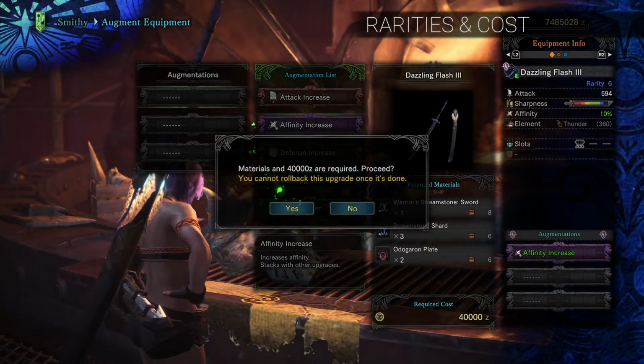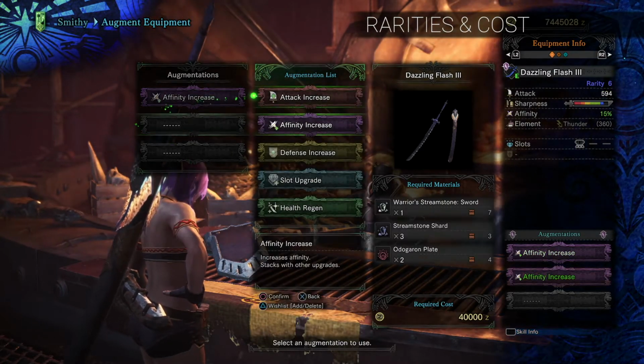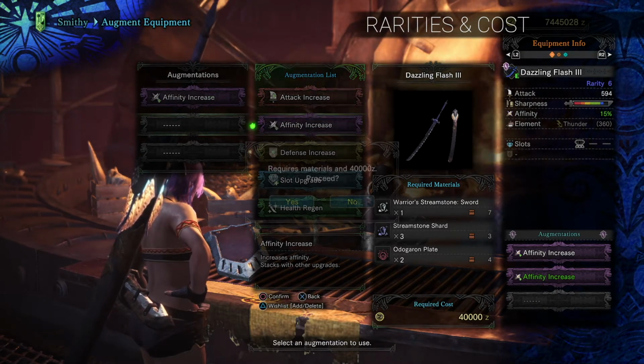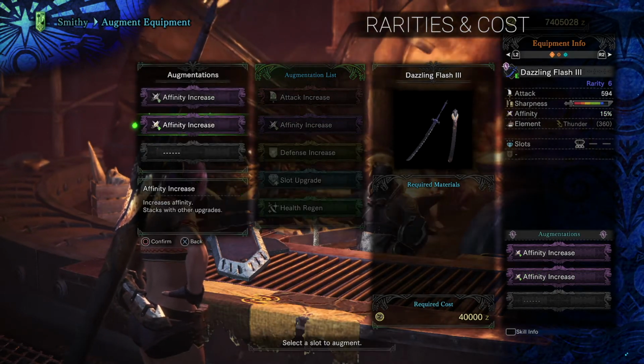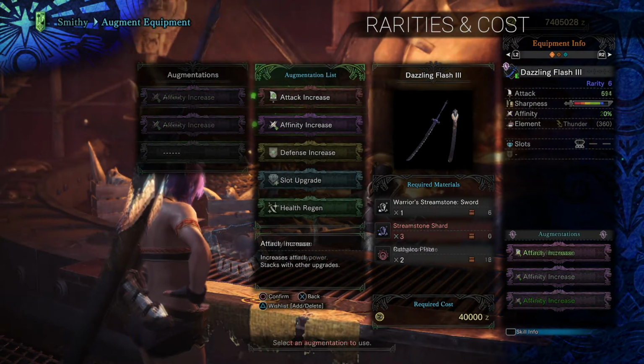Before I sign out, the effects of augmentations do not differentiate between weapons or rarities. So for example, Affinity Increase will always give plus 10% affinity on your first augmentation, regardless of rarity or weapon type. The only difference comes in form of the required materials, which only differs based on rarity.